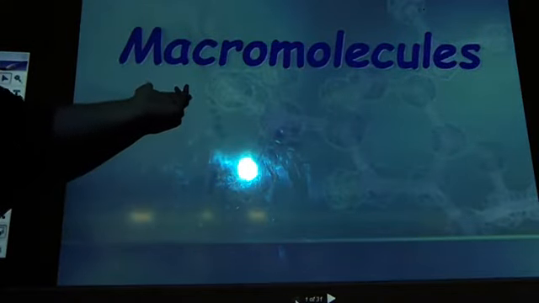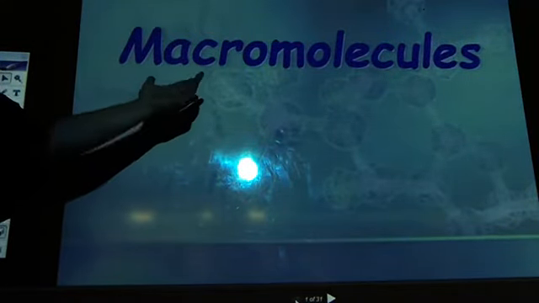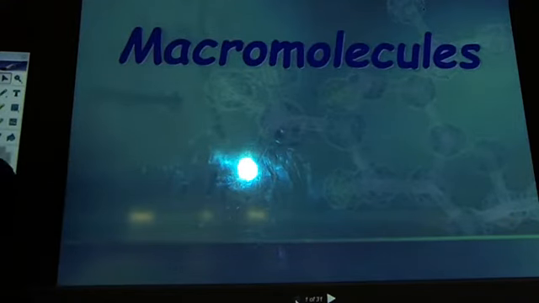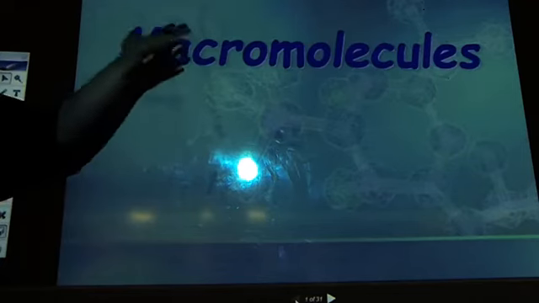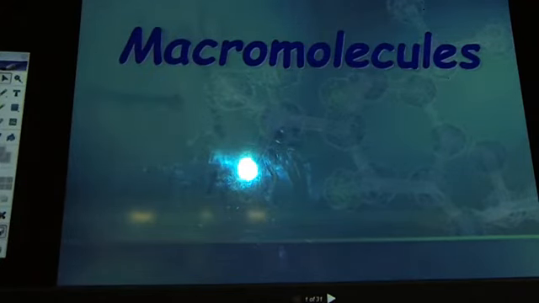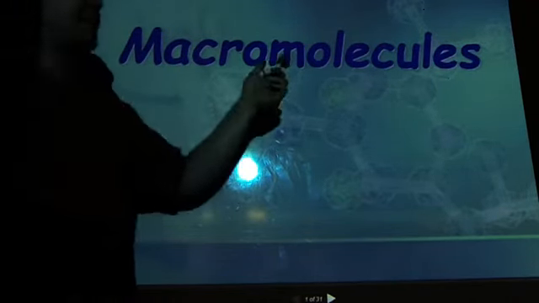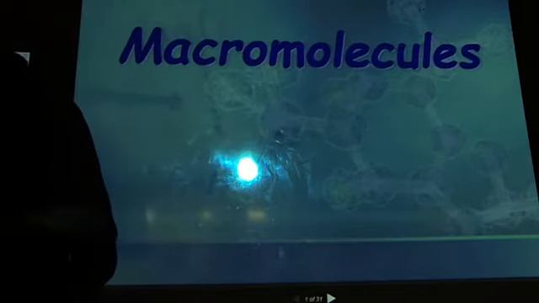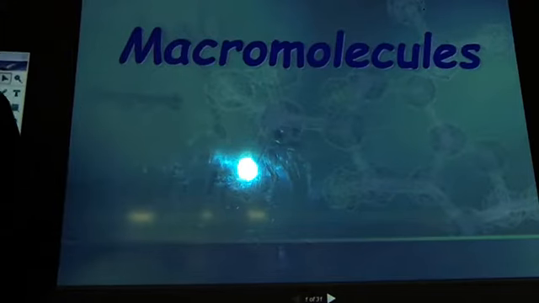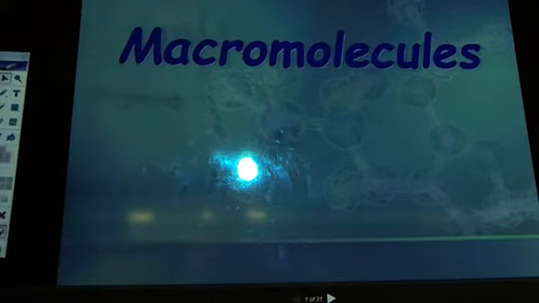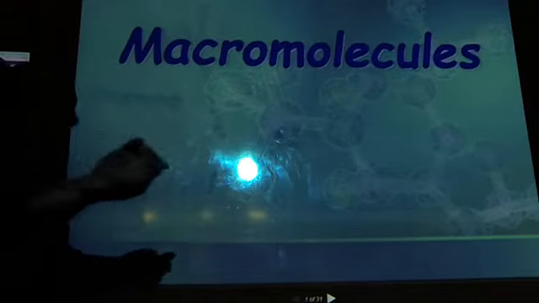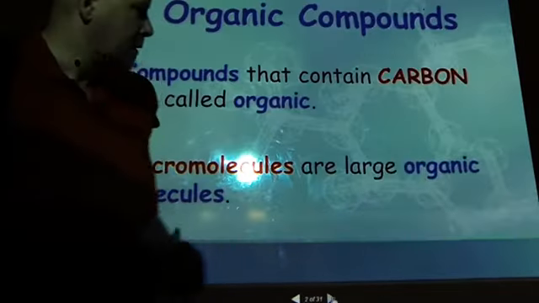What does macro stand for? Large. Okay. Science, at least this stuff is going to be really easy if you understand prefixes. And first off, you understand that macro means large. So we're going to look at those biomolecules, these macromolecules. You guys remember the video last week, Friday, with the guy who talked really quickly? Yeah. We're going to go a little bit slower, with a lot more images that don't involve him eating a sandwich.